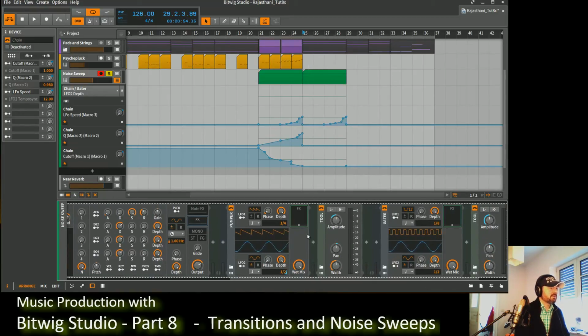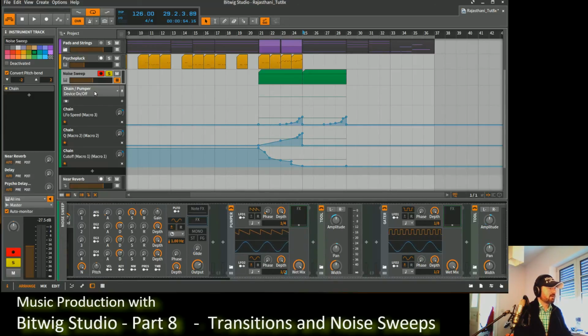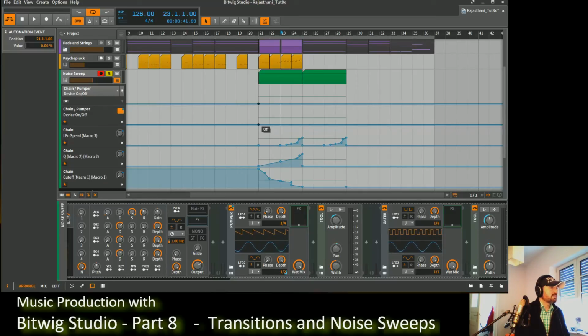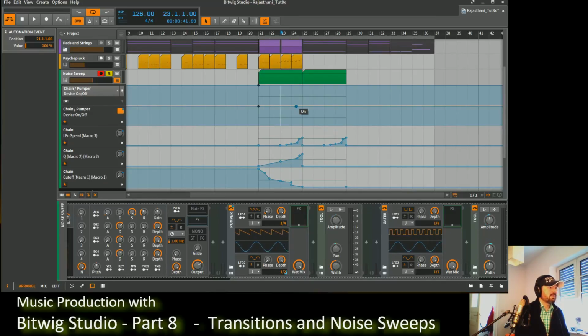And another thing I want to happen is this first modulation. I want this to stop as soon as the second modulation sets in. So the pumper is actually supposed to do nothing as soon as the gator starts. So as a consequence, I simply click this on-off button here, and then it appears on top of our automation lanes. Click the plus sign, and now you can see I can simply turn on the pumper for this part and turn it off afterwards.